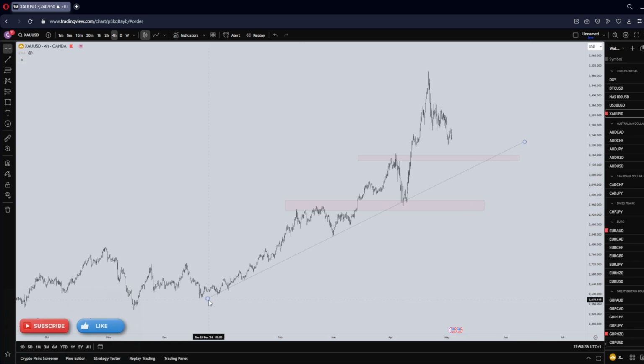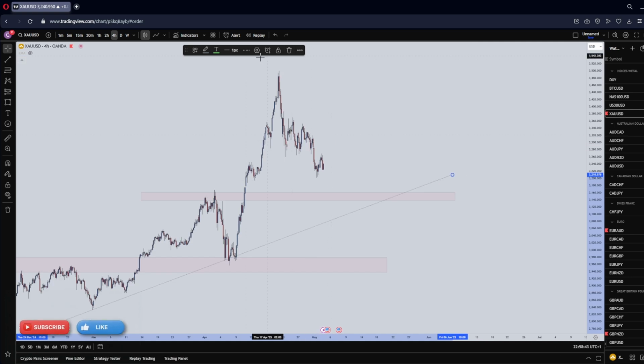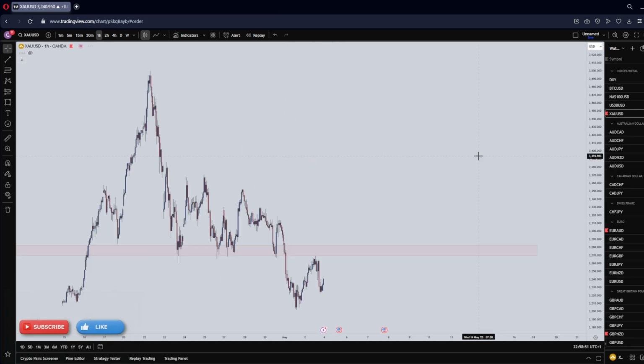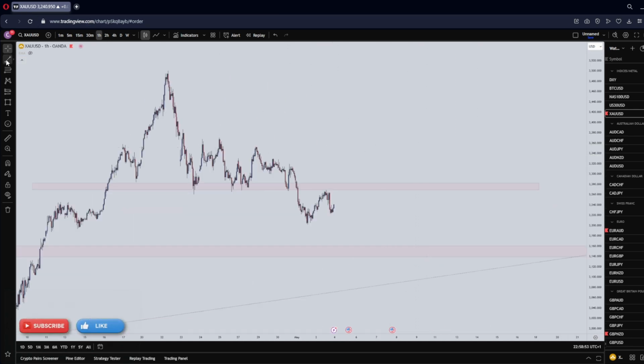Possible retracement. But these possible retracements are not easy. They are risky retracements. And what I mean is, it is not going to be easy to trade this retracement. So you have to be careful. So this is a minor key level. Let's see how price reacts at that level.